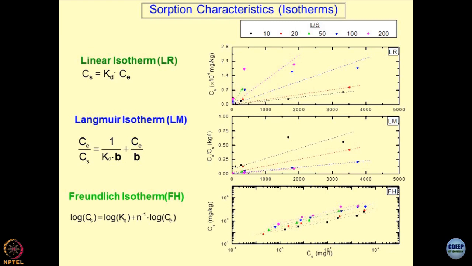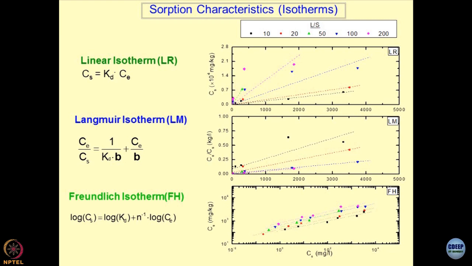So, once you draw the straight lines or fit a best fit to the data which you are getting, what you will observe is that some of the isotherms do not follow experimental conditions. There are some which will follow better. So, like in this case, what we have presented here, the Freundlich isotherm is giving very good results as compared to the linear isotherm. Alright. So, this is how you have to train the experimental data.